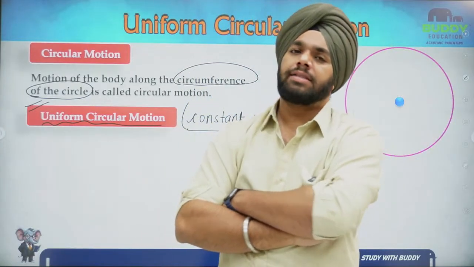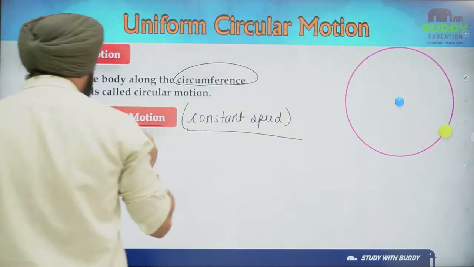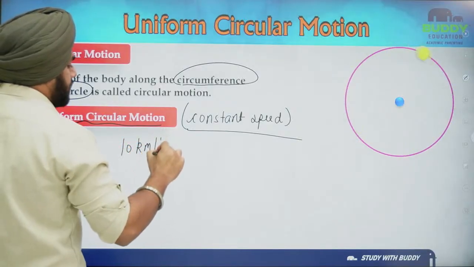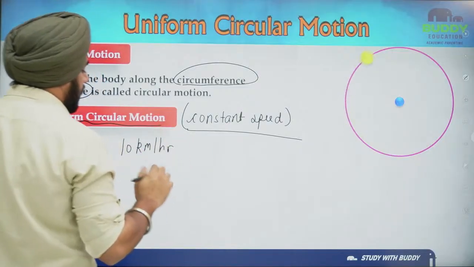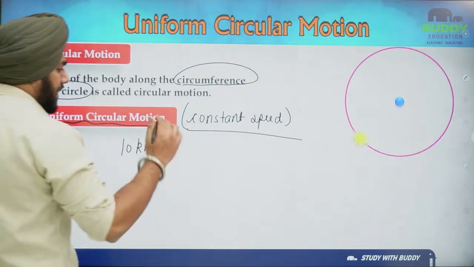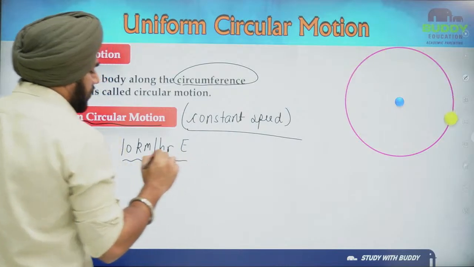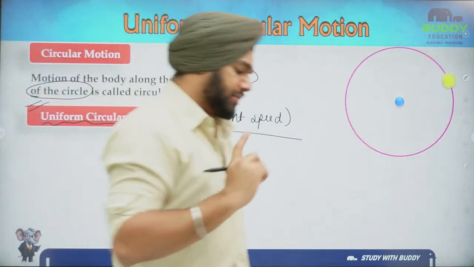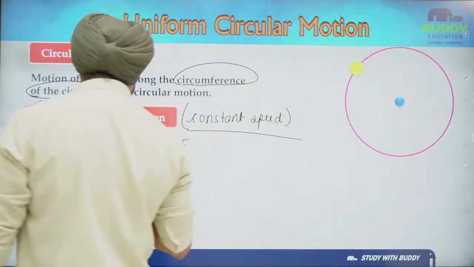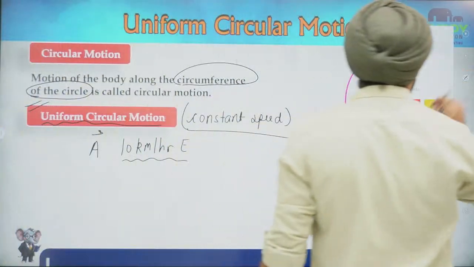See, let's get back to the basics. Think for once: if I say that a particular object was traveling with a speed of 10 km per hour. But if I say that it is traveling in the direction of east, this is now velocity, because it has magnitude as well as direction. Now I give another statement. This is body A.